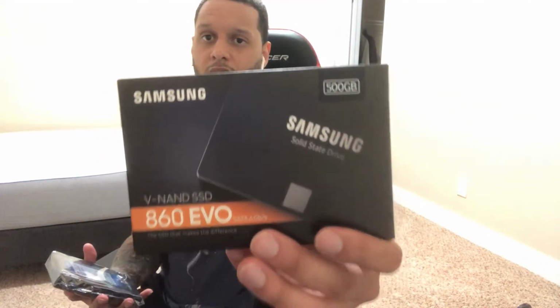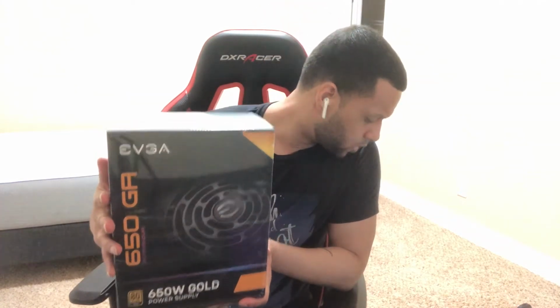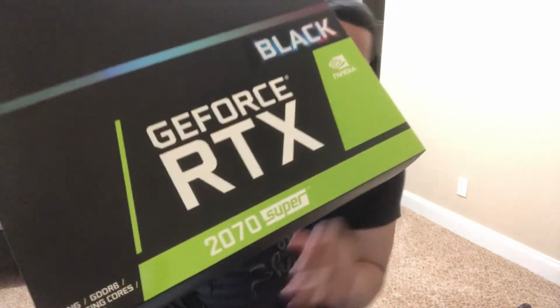A 500 gig SSD and then a 1 terabyte hard drive. My last PC, I had 250 gigs, so now I have 500. That's pretty cool. Modular power supply. The one I had before was semi-modular, so this is the EVGA, which is the same as my graphics card. It's 650, 80 plus gold. I don't think I had that before. We got the EVGA RTX 2070 Super. That's pretty cool. So yeah.